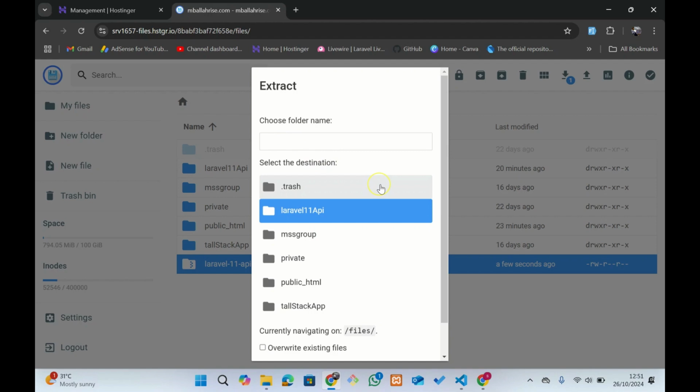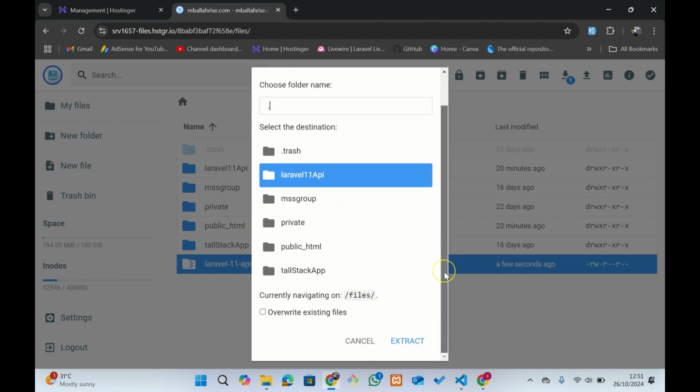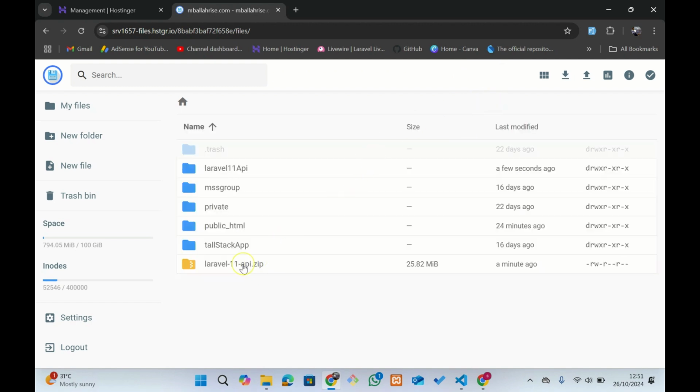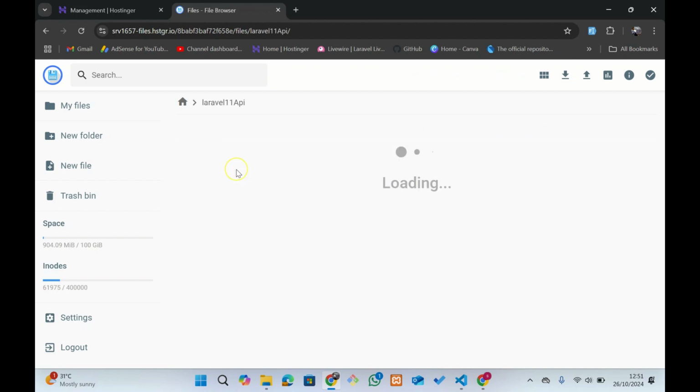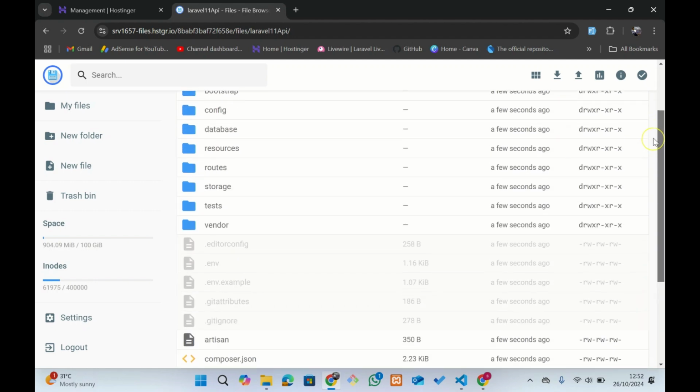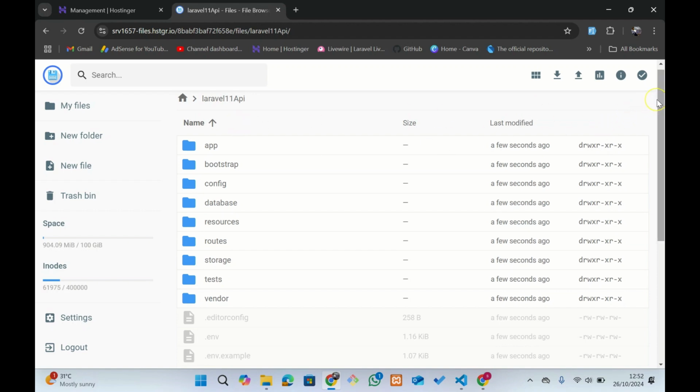So then here I'll just put a dot, meaning that all the files should be inside this directory. But if you want to keep them in another directory rather than inside this one, you can just specify the name of the directory right here. So I'll just keep a dot, and then I'll say extract, and this will extract all my files that were in the zip file to inside here. So if I now go here, you can see all the files excluding the public directory will be found here. Okay, so this is how we have uploaded that easily.